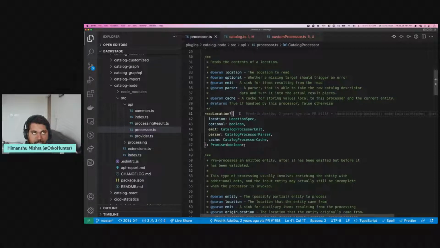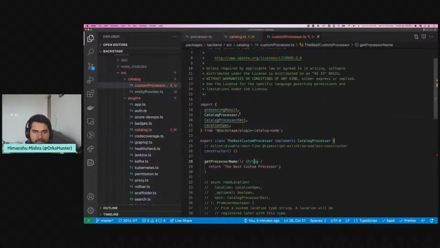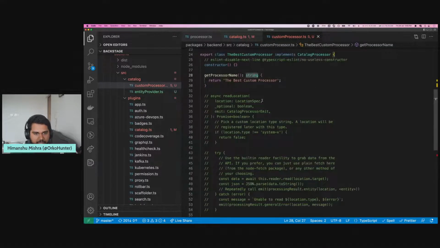If it's a location of type file, then it will point to a local file which contains the entity metadata. But these locations are fed to processors, and then processors are responsible for actually fetching the content in that location and deciding what to do with it. So if you want control over processing locations, this is the method you would override, which is what this example has done.